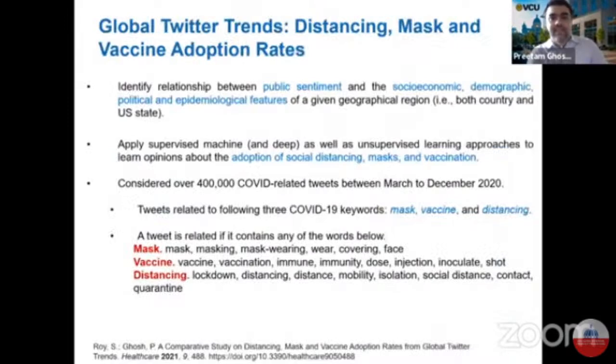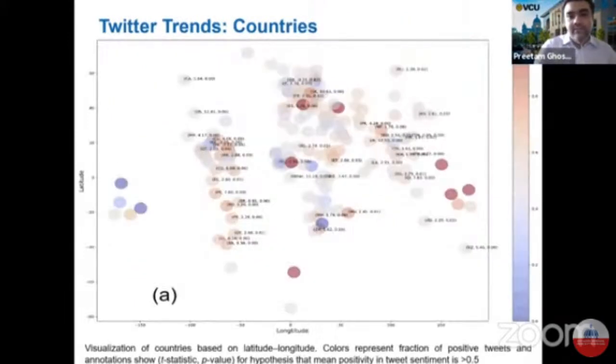And the last piece here is the human part, right? That's very important. So what we did was we looked at Twitter trends and tried to understand public perception towards policies. The policies that we considered here are social distancing, masks, and vaccination, okay? This is quite interesting because we looked into real-time data from Twitter between March to December 2020, to tell us what people are thinking. Are they thinking positively about social distancing, mask, or vaccine? Or are they thinking negatively? Hey, I don't want to do vaccination because it doesn't work, right? So that was the goal of this work.